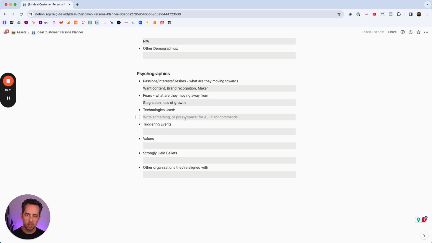Technologies used, this one's pretty interesting for us. WordPress is a pretty big one. We have an integration with WordPress via our plugin called Seriously Simple Podcasting, which lets you manage your podcast from your WordPress site. So that's a big one for us. And then if you know anything about podcasting, you might say, you need a place to record your podcast content too. So that would be something like Riverside. And you need a way to edit it maybe, so you might use something like Descript.